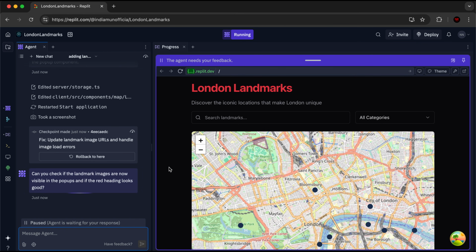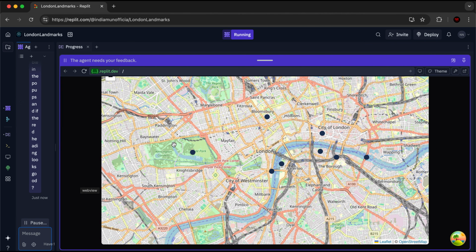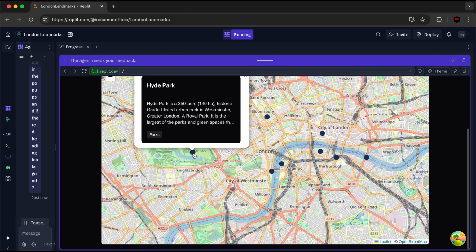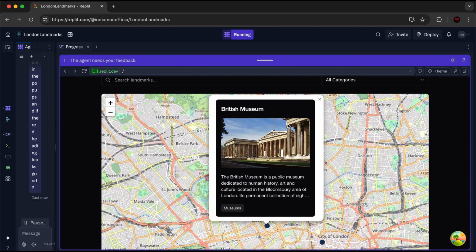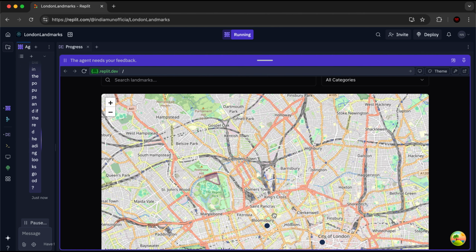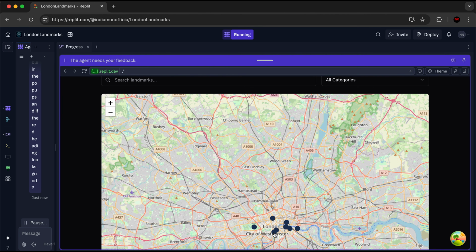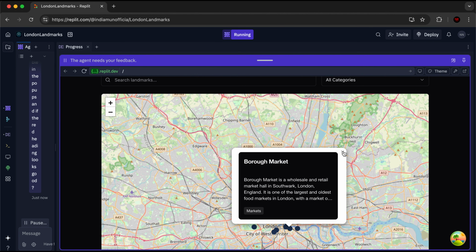This is really, really good. It looks very aesthetically pleasing, and I can scroll down here, and I click on this, and it's not showing an image still, but I think it's adjusted it to not require an image. Alright, so it is showing images now too. So now it's showing images for all of the landmarks, the British Museum, and St. Paul's Cathedral. So I guess for the ones that don't have an image, it's not showing the image, but for the ones that do, it is showing the image. So that's pretty cool. It's improvising.